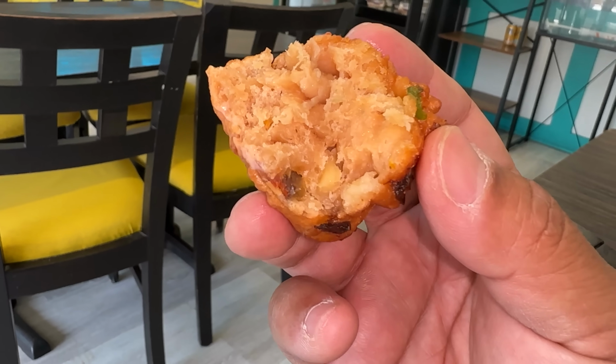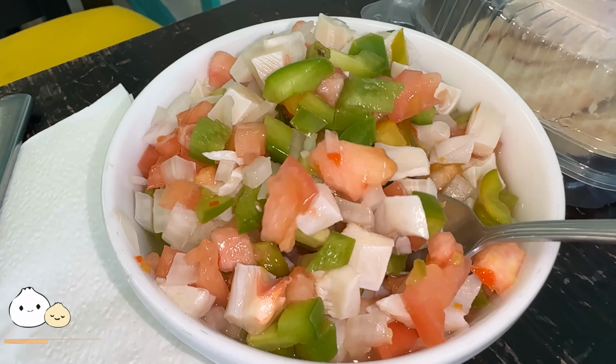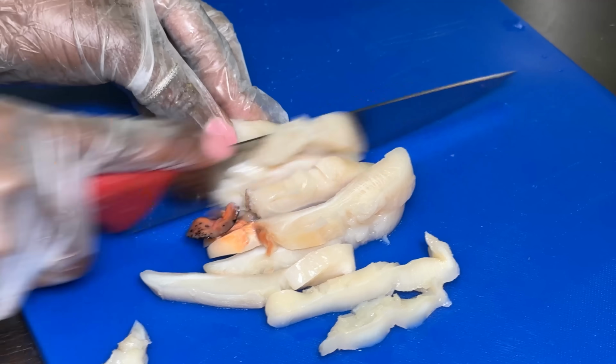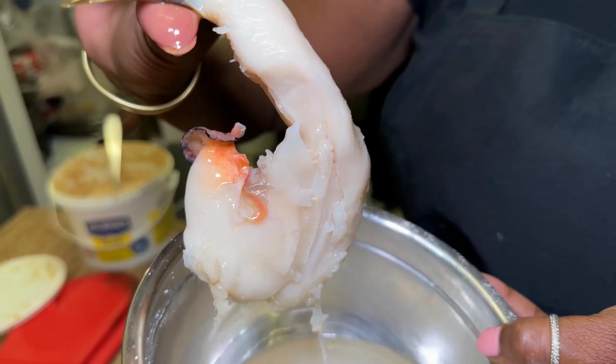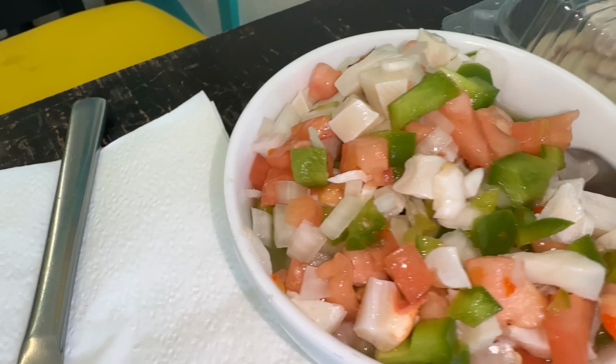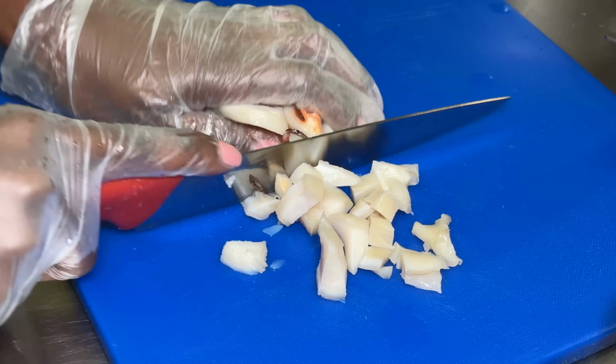Also, the conch, slightly chewy, very delicate with a beautiful hint of the flavor from the ocean. Conch salad is my absolute favorite Bahamian dish. I was really afraid the next time I was gonna have this salad wasn't gonna be until I go back to the Bahamas, but this tastes like I'm right back on the island. That same familiar, beautifully sweet, tender pieces of conch, basically cooked in all this lime juice. Little sweetness from the tomatoes, crunch from the chilies, beautiful heat from the scotch bonnet peppers, and the more you chew, the sweeter the conch gets.